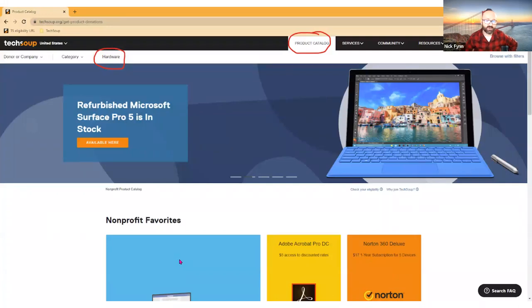The way to get to the hardware catalog is a little tricky, so I want to highlight how to find those hardware offers. You go to the product catalog on TechSoup.org, then look on the left side for the hardware link — that will take you to the hardware offers you'd want to look at. We've covered the software elements of the catalog and the hardware offers, but as I said earlier, it's not just technology itself that TechSoup provides access to anymore.